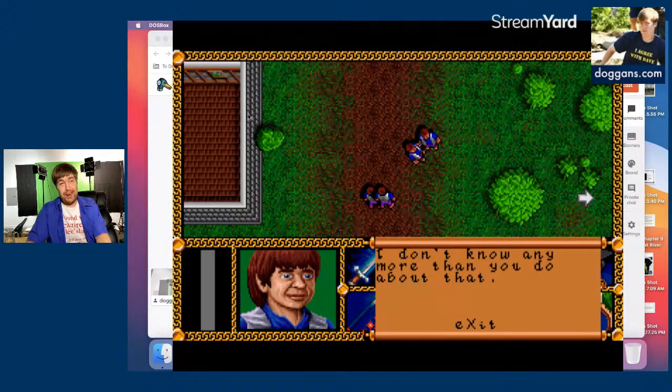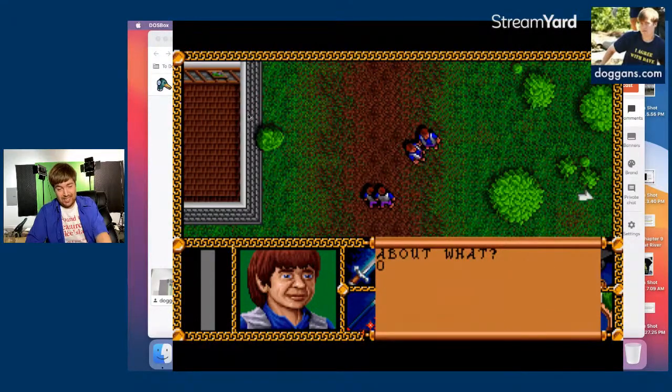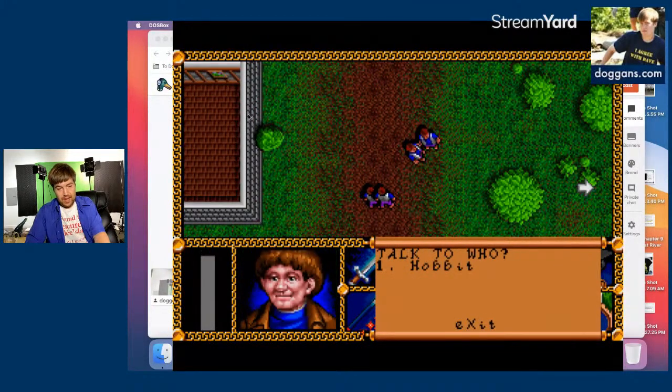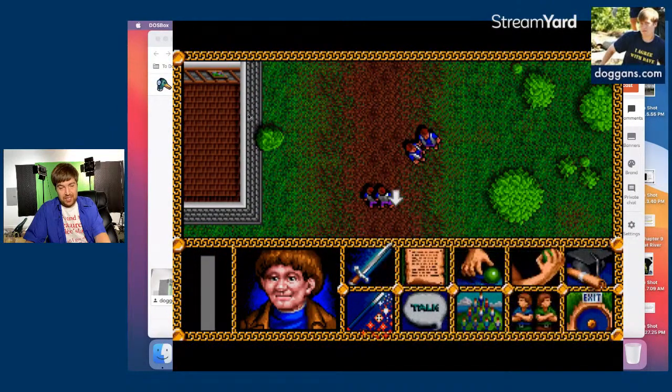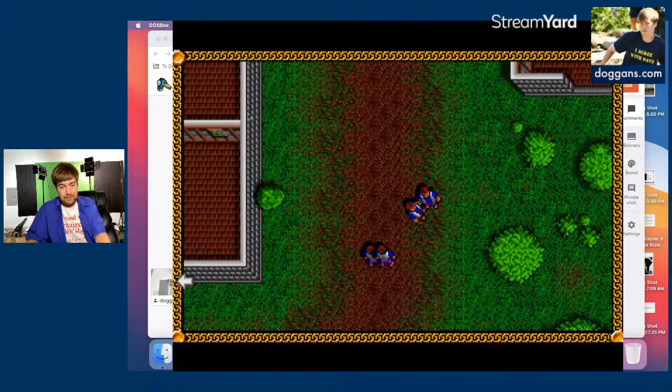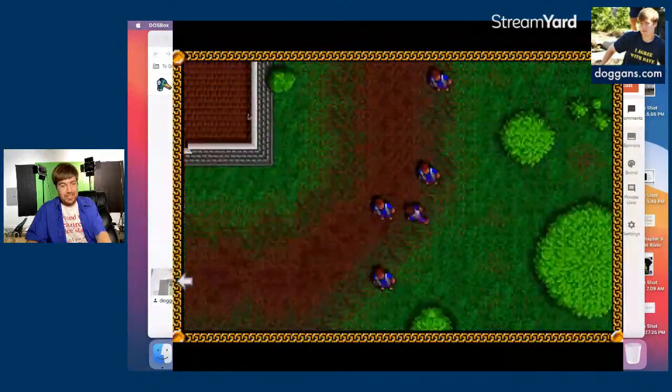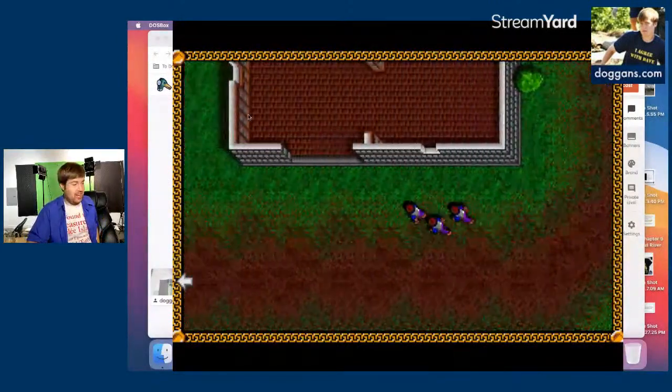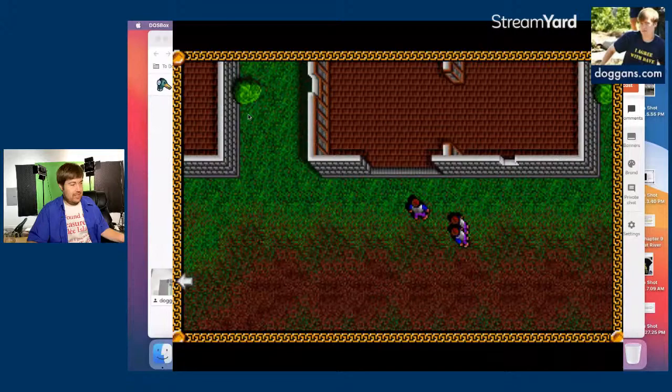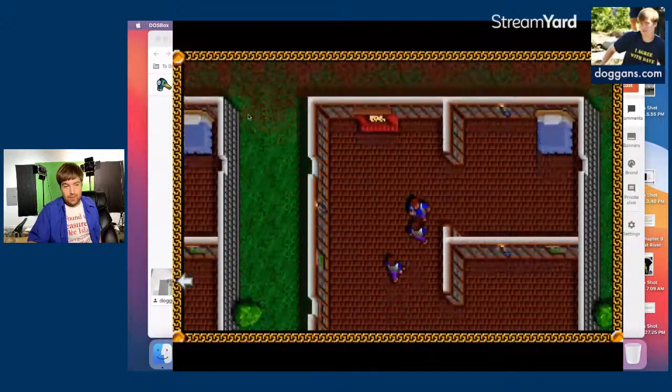Again, you do know more about it because you're the one who told me about it. Okay. Every random hobbit gives us exactly one piece of information. Some of it is game relevant and some of it is just world building texture. Okay. That's what we learn here.